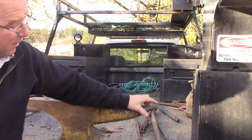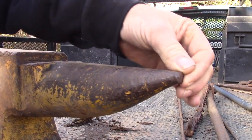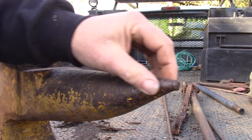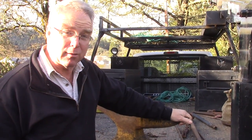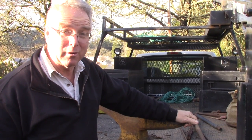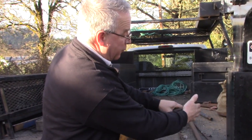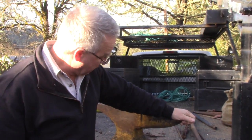This is an interesting thing. You see how that horn has been blunted, intentionally upset? That's because when these things came from the forge, this came to a really sharp point. And it would wreck your day to walk by a new anvil and stab your thigh onto the end of a sharp-pointed horn. It would penetrate. It would wreck you. So one of the first things that would happen is a smith would blunt the end of that horn to save himself or an apprentice from a wound.